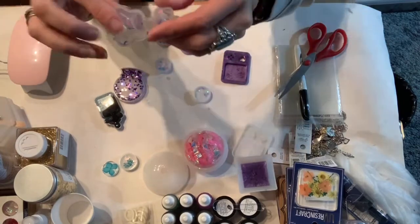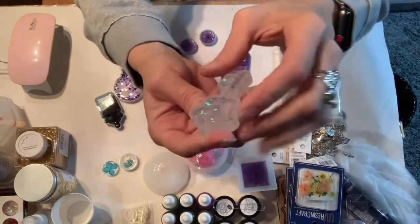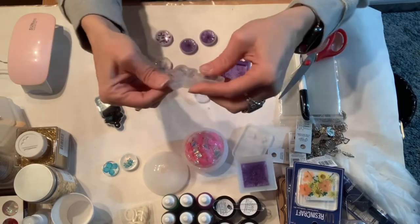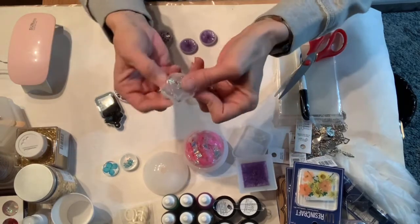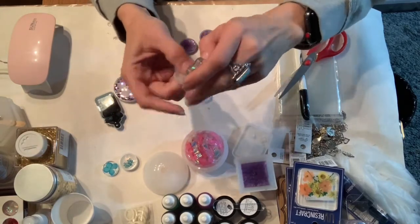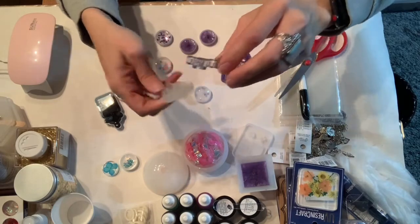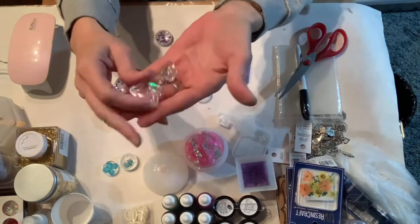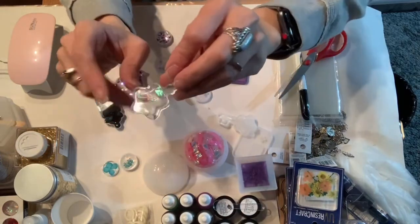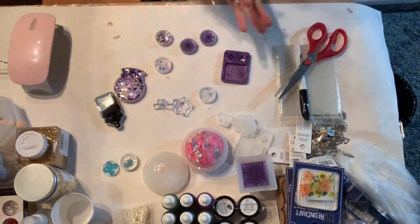Okay, let's do this key. I don't know if you can tell, but there's a little piece of the foil or the holographic flake that didn't make it inside. Lay flat with the mold. I love the white, though, the clear resin on this. They're easy to get out, which is nice. Oh, it's so pretty. It's very pretty. And I'll use the sandpaper on that too. Aw, stinking pretty. Pretty, pretty.